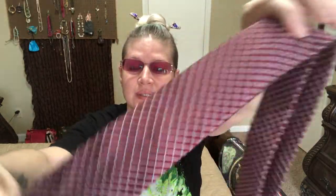All right, so that was Basic Man. Let's get into the Gentleman's Box. The Gentleman's Box is $29.99 a month. You open it up and it's like this 3-fold system that they have going on here. It does come with a booklet, and it tells you the prices of everything in here, so I do like that. The first thing I am pulling out is this maroon and silver and blue tie.